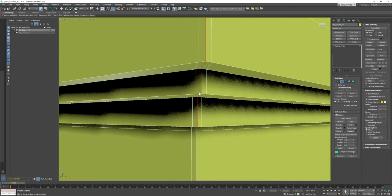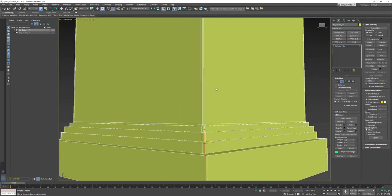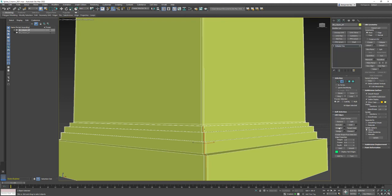So let's grab all these guys. I just don't want the one in this big large section in the middle that I already connected, because we're going to want to use NURMS to really preserve those edges. Now I've got those, and let's hit ring now.